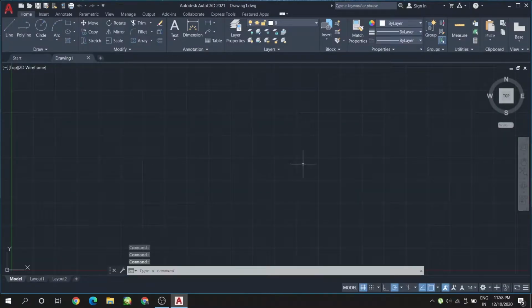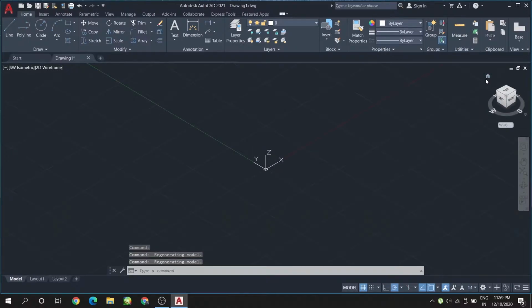From here you can open the new file, and this is the toolbar above and this is below the command line, and here we have the toggle bar from which we can toggle the different views. So this is the front one, this is the perspective view. Here we can draw 3D views, but now what we are studying is the top view.